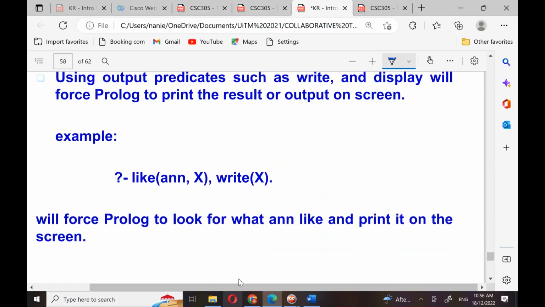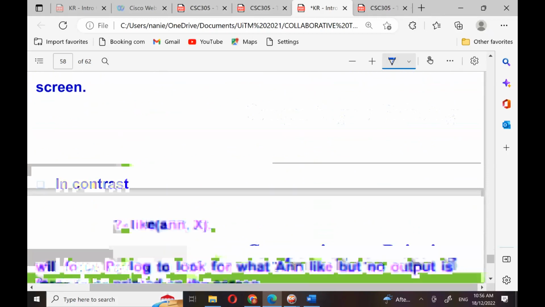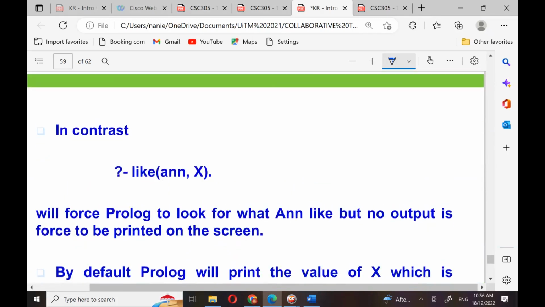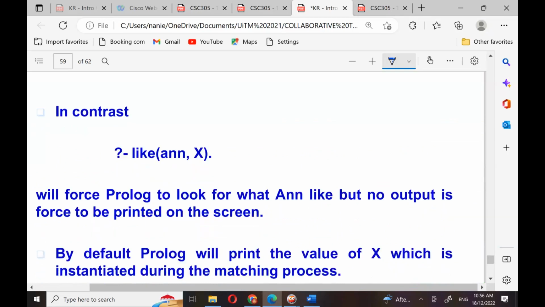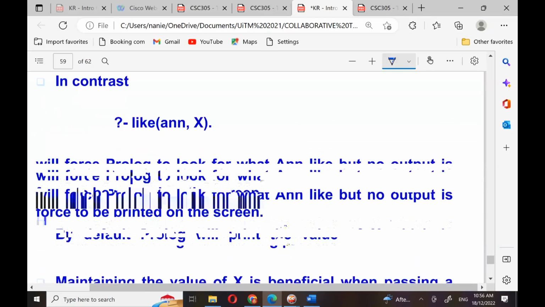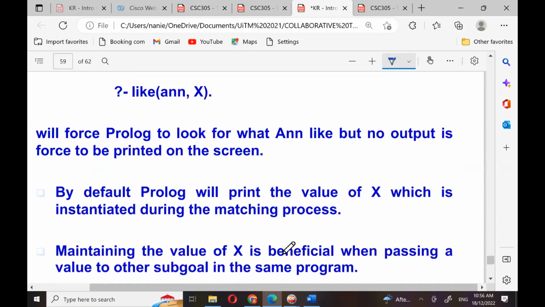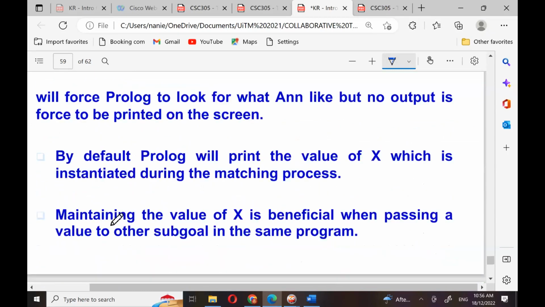Okay, class? Can? Okay. Let's look at the example. It contrasts with this one. This one, and like X, will force Prolog to look for and like but no output is forced to be printed on the screens. By default, Prolog will print the value of X which is instantiated during the matching process.